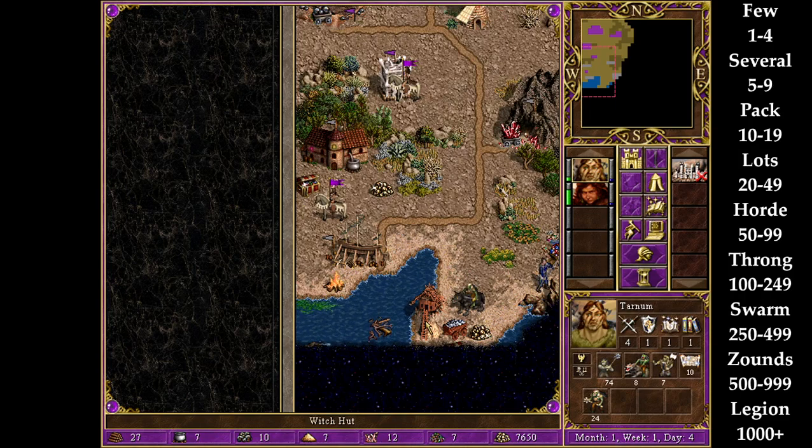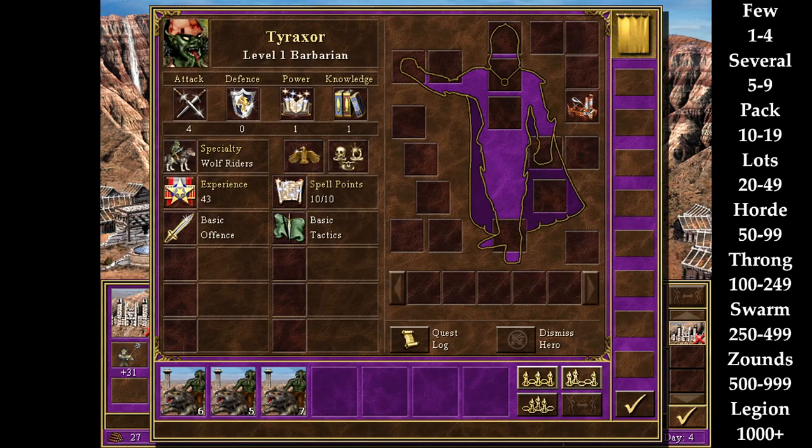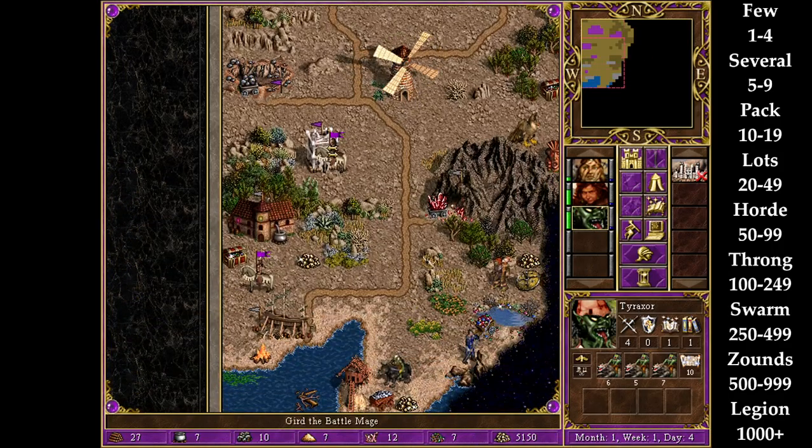There's a Witch's Hut. So a Witch's Hut will teach a random skill to your hero. The problem is that you don't know what it's going to be, and you don't want to accidentally get one of your main heroes taught something terrible. So I think what I'm going to do is hire this guy. Oh, he's got a bunch of Wolf Riders we could give to somebody. That's nice. Let's hire this guy.